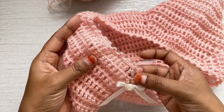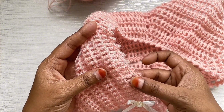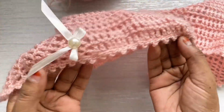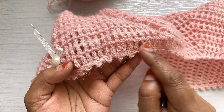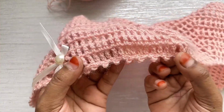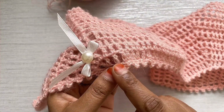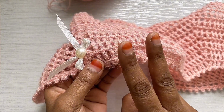So this stitch count is standard. Here the side I made, see, 2, 4, 6, 8, 10, 12, 14 and 15. After 15 you will have the increase, so don't count this 2. If you want to increase, you can add this. I made a total of 15 triple crochet. If you want to increase, you can add these triple crochet stitches. If you want to add one triple crochet, you need to add 2 chain extra.